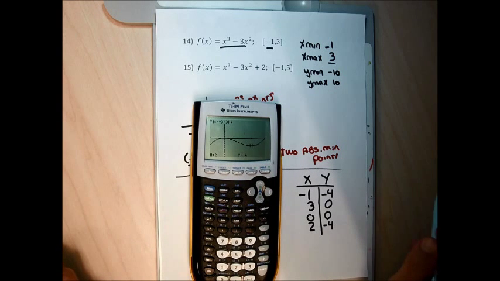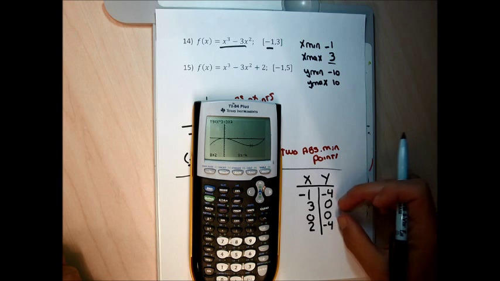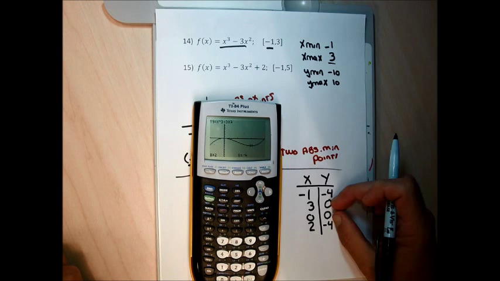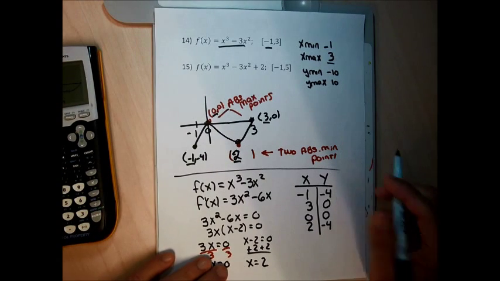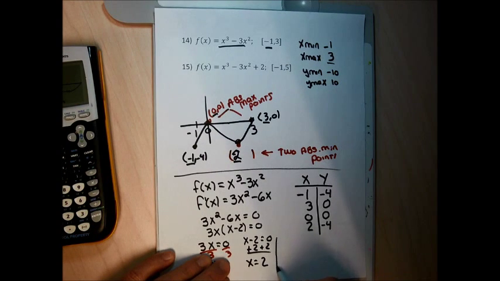So just like I suspected, there's going to be 2 absolute minimum points and 2 absolute maximum points. So when I go to write my answer, the 2 points that have y equal to negative 4 are going to be my absolute minimums because that's the smallest y value. And for those 2 points, I'm going to condense it into one sentence in my answer. So I'm going to say there's an absolute minimum for those of y equal to negative 4.